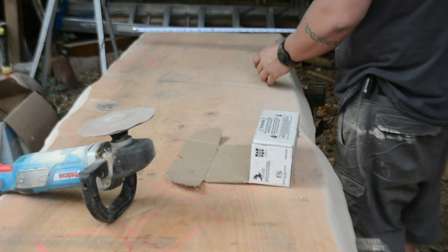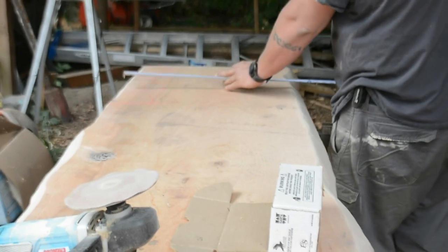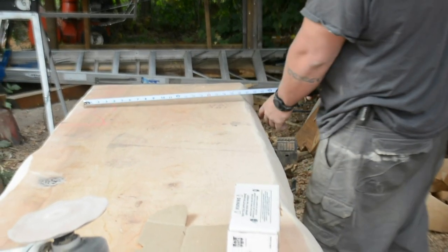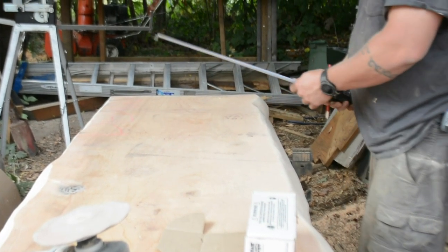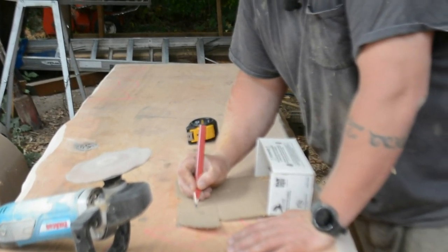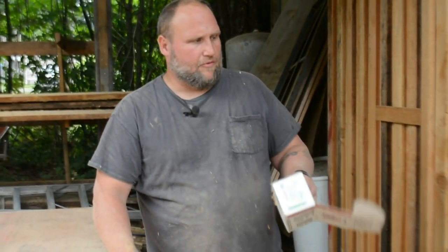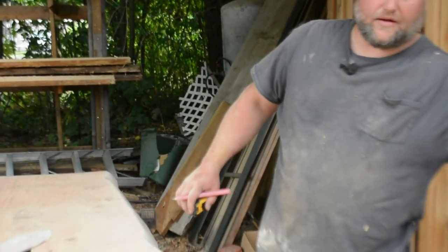And this is why you have to do this per table, because then I come measure this one and we're looking at 24. And that's pretty thin over there to be running screws and stuff in it. So I'm thinking about 21 would be best. So now I got those measurements, so I can cut those as well. And then I will bring you back in and show you how I joint them to get those cleaned up.